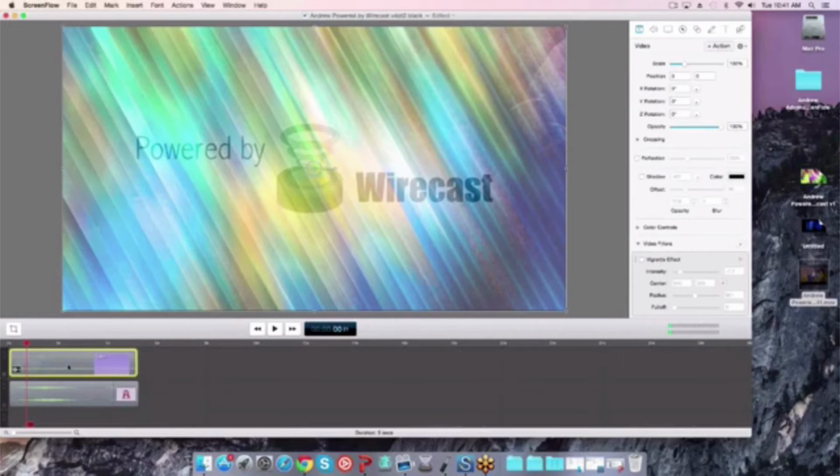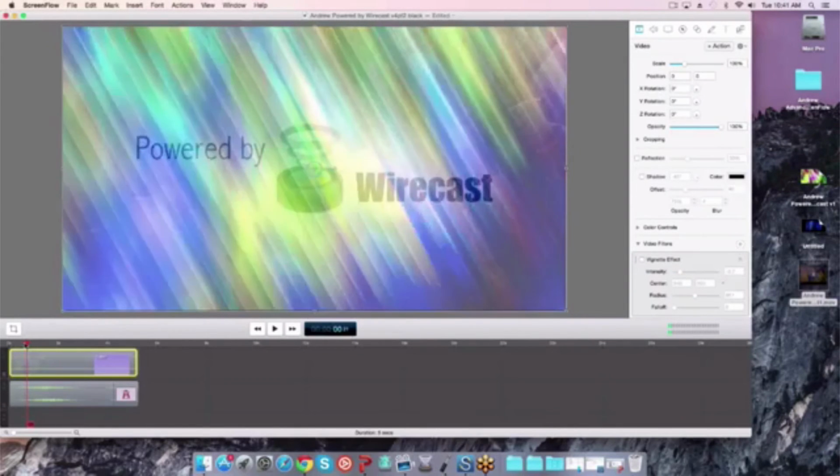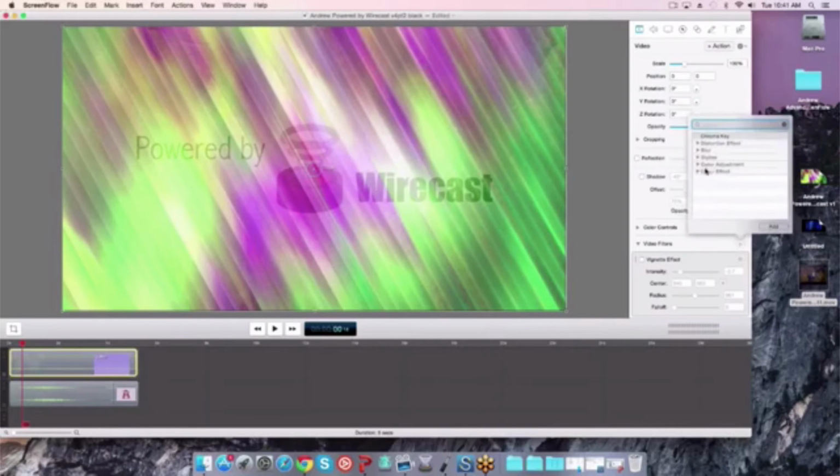So I'm actually going to select the clip, and we're going to add this cool effect. If you notice, without the effect, the rainbows are over the whole screen. But what I really want to focus on is this area in the middle where the words and the logo itself are. So I want to bring the focus in more, kind of spotlight that, and there are some great filters for that. One of them is the vignette effect, and you can find that under, sorry, the color effect, I believe.